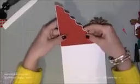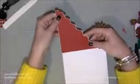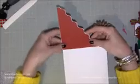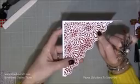So there we go. Now you can see it covers the back perfectly, and I've got a little bit of a white frame all the way around, which is what you want. You don't want any of the red coming out over the side, but at the same time you obviously want it to cover all of that there.